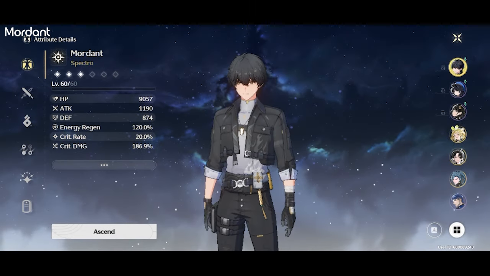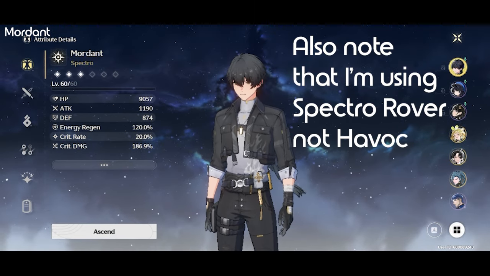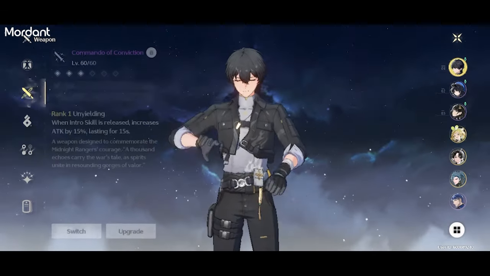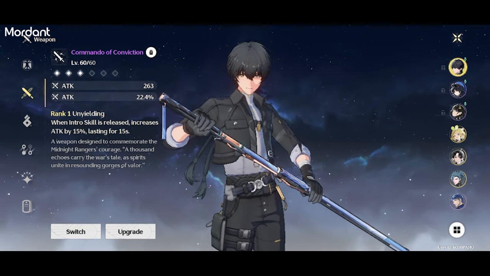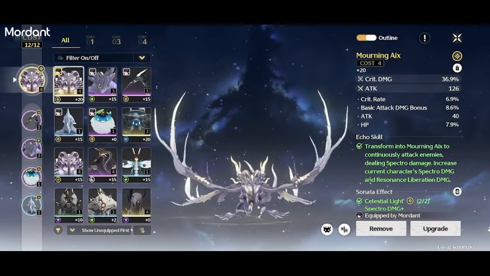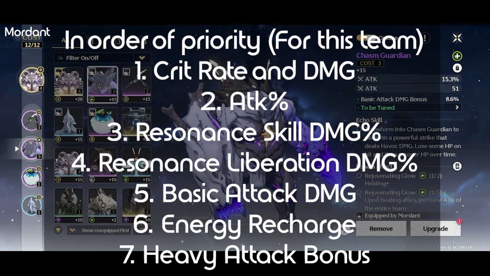In this team, Rover is the main DPS, and I have him at the maximum level that I can reach right now, which is level 60, as I am at Union level 30. And he has the Commando of Conviction. I got this weapon from the free 4-star weapon selector, and I also put him on the Spectral Damage Echo set. Now, the main stats that Rover needs are mostly attack, heavy attack damage, basic attack damage, and crits.